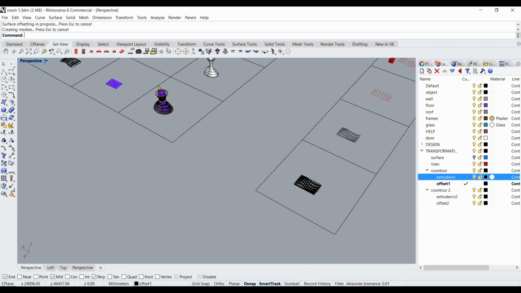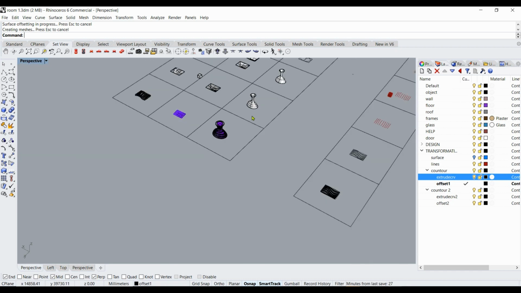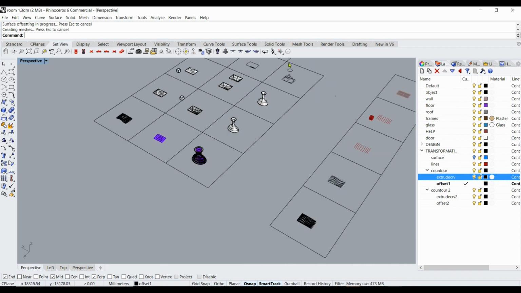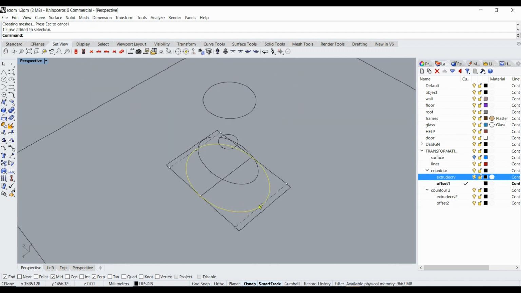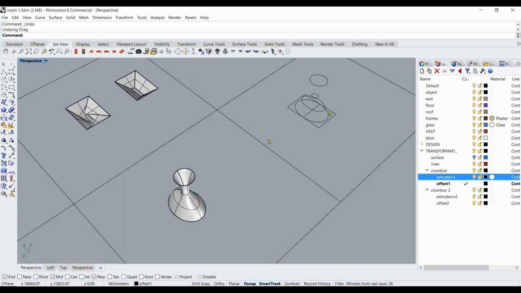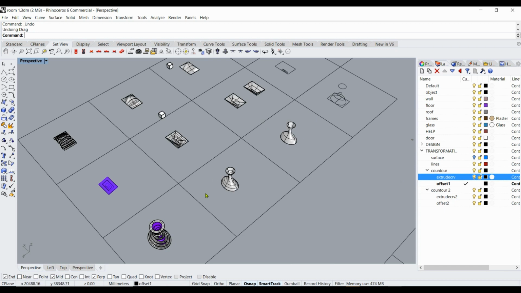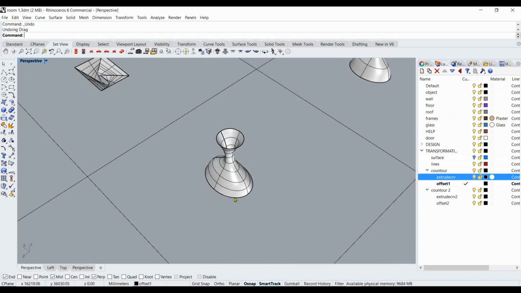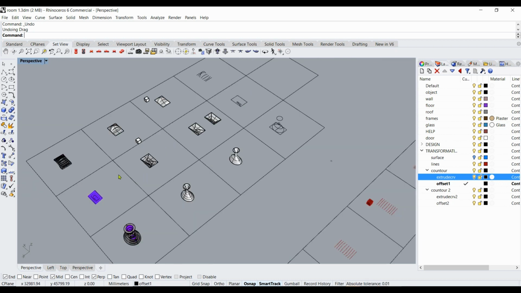Well, it's all the same idea about this shape, for example. I built here some circles, and these circles you can also do whatever you want with. And I used a loft here to connect them, and then used contour commands to make all these interesting sections.